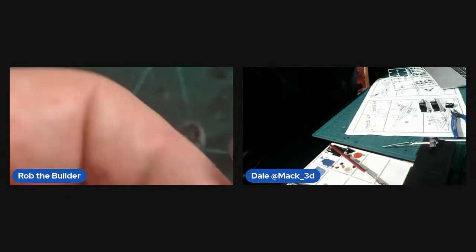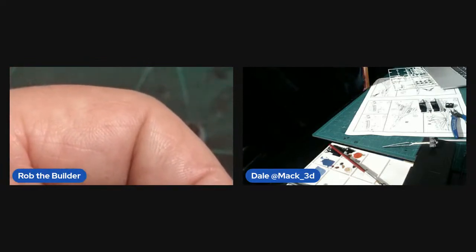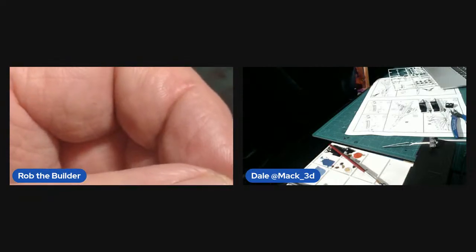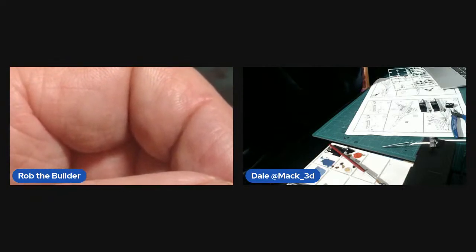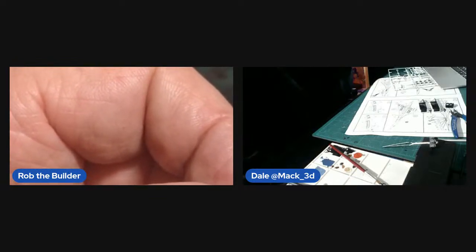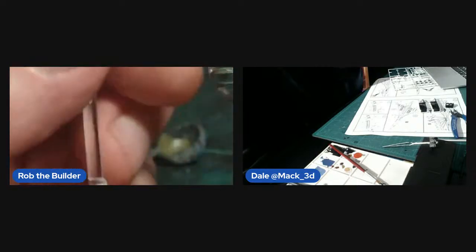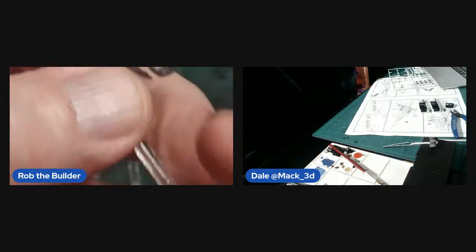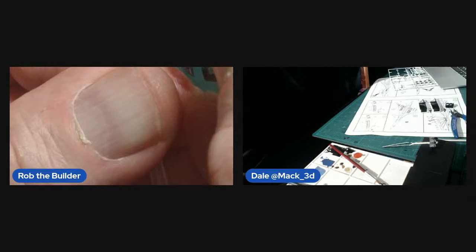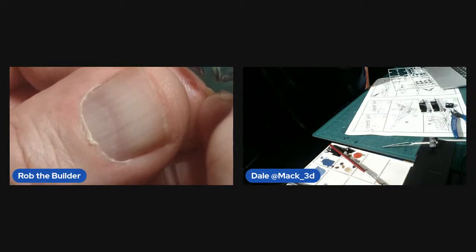I prefer to use the airbrush more for area. When it comes down to, say, a dashboard or the side of a cockpit where you're looking at potentially 6 or 7 colors, really small quantity in a very tiny area, that's a whole lot of airbrush cleaning, and that can be very time consuming if you need to do a lot of it. No, absolutely.